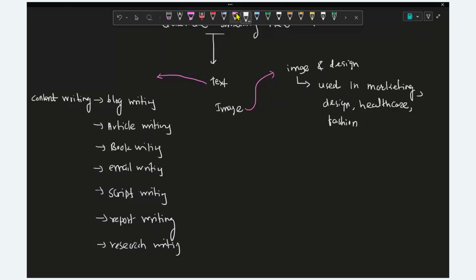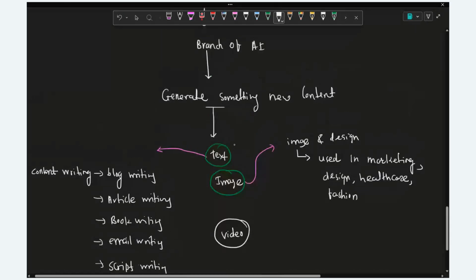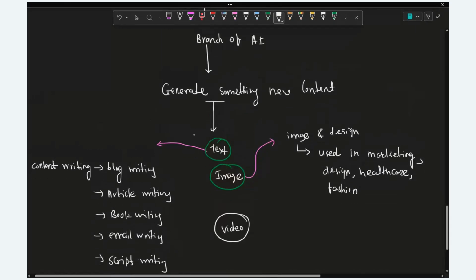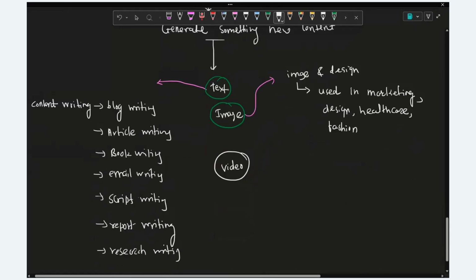So this is the first thing, the textual data. The second was the image data. The third we have is the video data. So let's suppose we are going to create this video data. We are going to generate, right? In generative AI, we are going to generate new text, new image, new video, new data. So let's suppose this video data, we are going to utilize this video data.